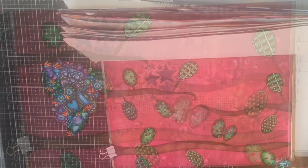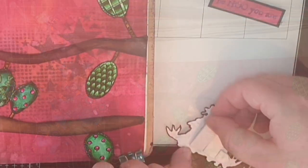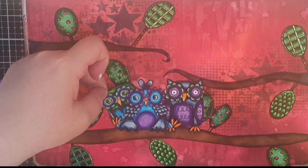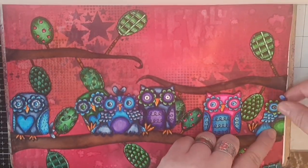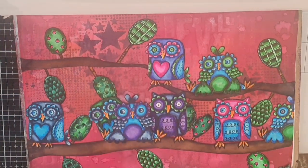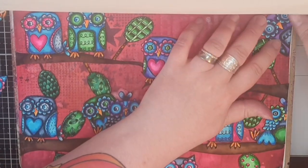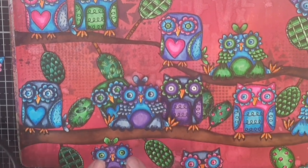There is an enormous amount of feathered friends, and to start I put foam tape behind one of them and glue it down sitting on a branch. The rest of the birds are glued down flat — standing on branches, sitting on branches, and peeking out from the sides and from behind each other. I apologize for the thick journal blocking the view at the top and sometimes at the bottom of the page, but soon you will see the whole page and this journal is almost finished.